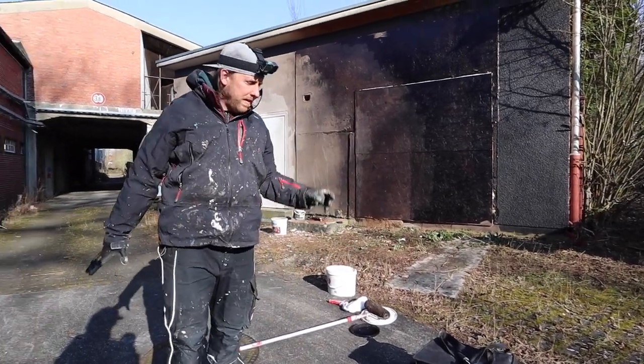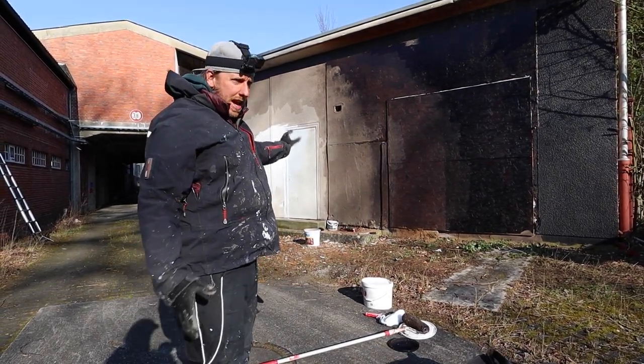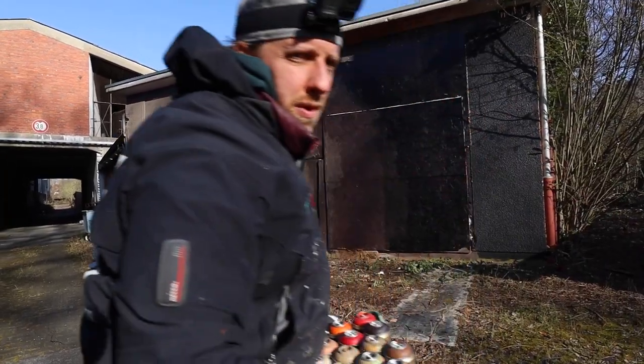Okay, the idea is that we will have one big light source in the middle, like the sun or something, and we want to make the whole wall dirty, like painting without a concept.